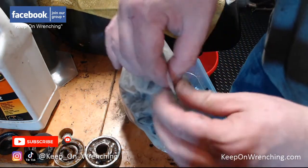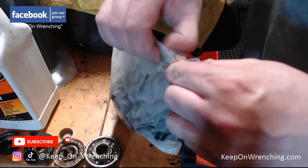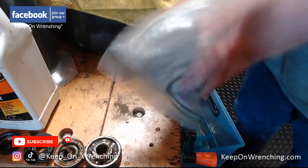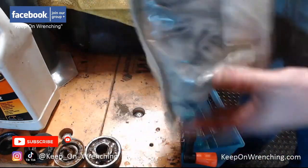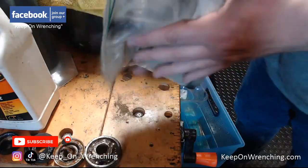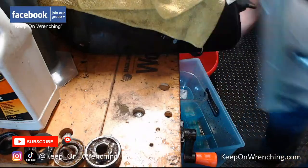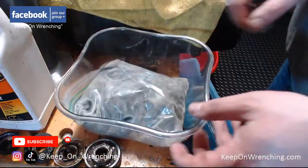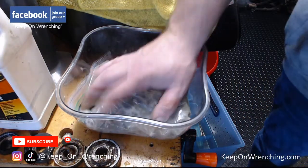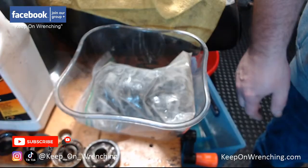I'm going to leave them in here for a few days, but every time I'm in my basement, I'll come down and agitate it a little bit, just like that. And boom. Then I can just drop it in the bucket just in case the Ziploc leaks. But shoot, man, there's probably a couple hundred dollars' worth of rubber parts right there.